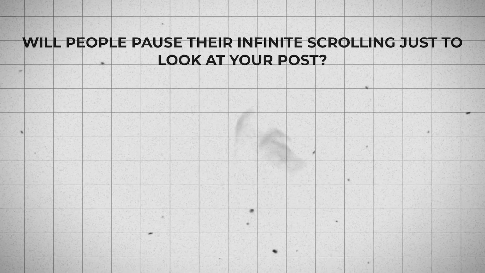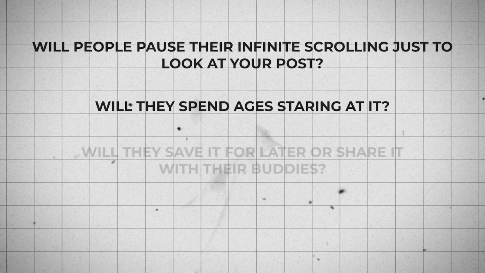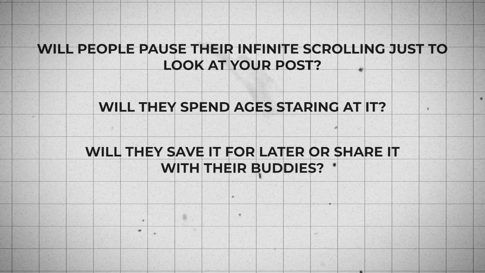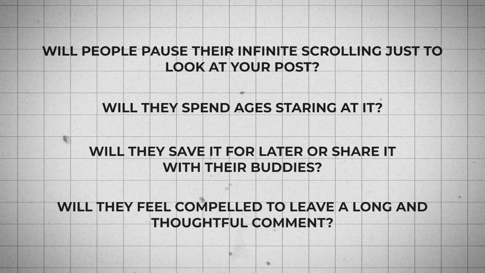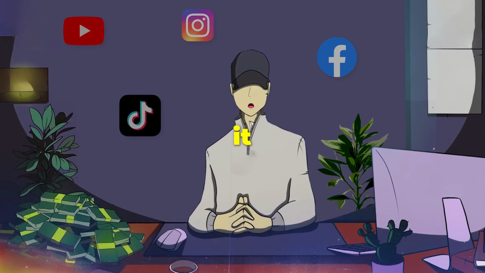Will people pause their infinite scrolling just to look at your post? Will they spend ages staring at it? Will they save it for later or share it with their buddies? Will they feel compelled to leave a long and thoughtful comment? Aiming for these targets will give you the best shot at going viral. Trust me, use this as a checklist, it will work.